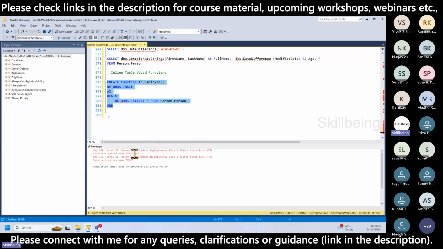It says incorrect syntax near returns. Okay, it has to be here, it is returns the keyword, here it is just return. That's what this error is. One second.